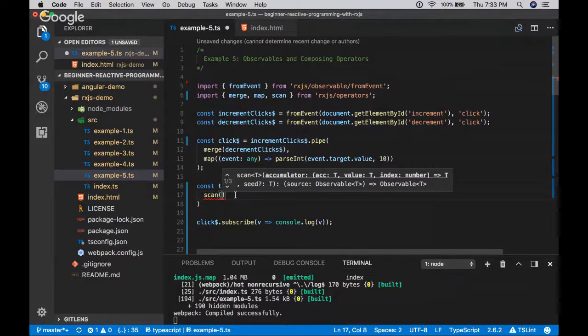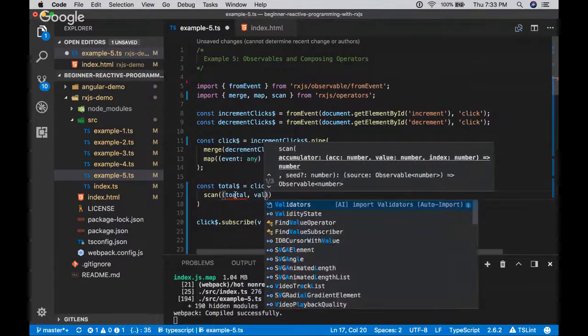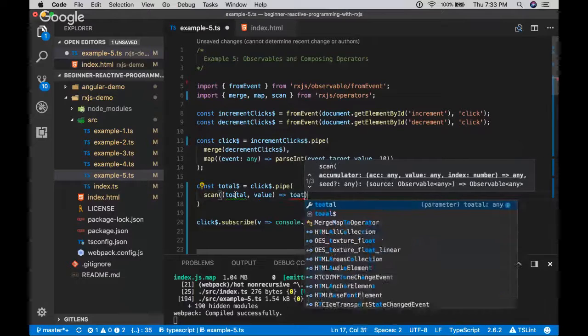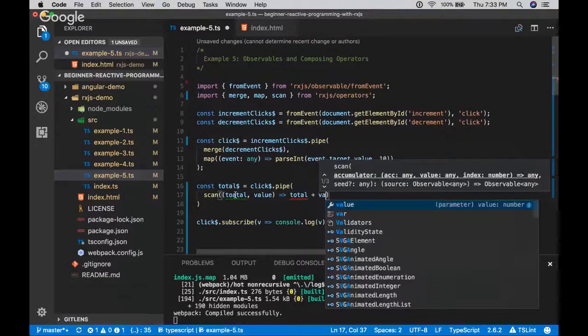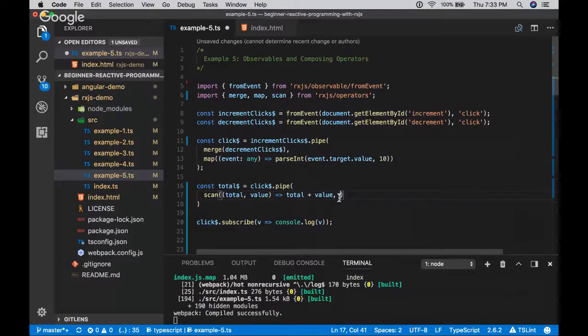It's essentially that JavaScript array reduce, but it works with observables. So it has the same API. My first parameter is going to be total, and then the next value. And what I want it to do is add these together. And I'm going to tell it that my initial value is 0.